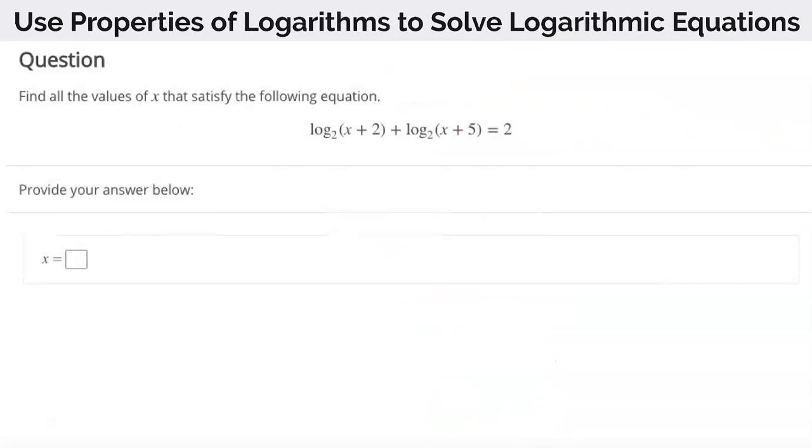Last one here. This one we do have two logs, but notice that there's also another number over here. So we couldn't just move that log to the other side and then use the one-to-one property because of this, right? We also can't just switch it to the exponential form because that would require only one log being equal to some number. Right? So we have to rewrite this somehow first. And the way we're going to do that is recall the properties that we have for logarithms. In particular for this problem, we're going to remember the product rule for logarithms, right?